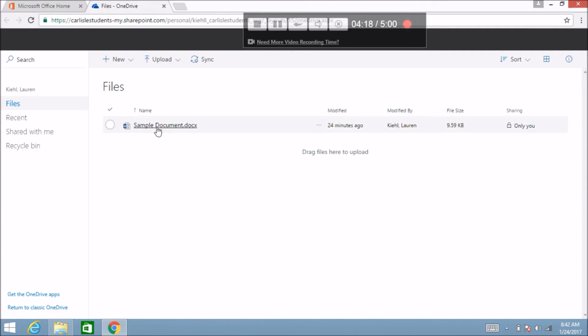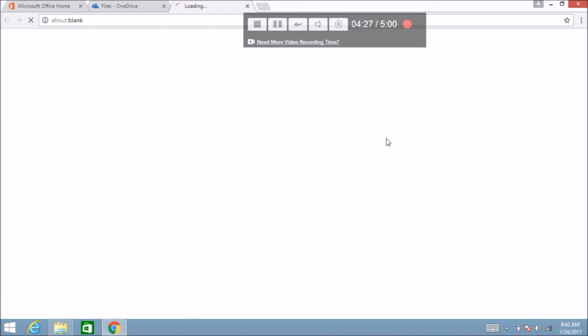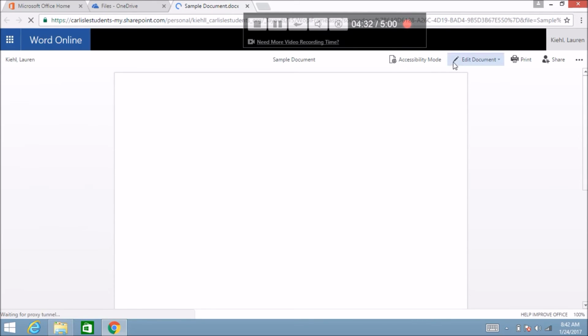So I could go to the OneDrive from any device with internet access, log into Office 365, go to the OneDrive, and access this document. I can even click on it, and I can choose to edit it. I have a choice of editing in Word or browser. I recommend editing in the browser, especially if you're working in the cloud, and it just seems to work more smoothly. Any changes that you make here will be automatically synced back to your computer to that local OneDrive account.